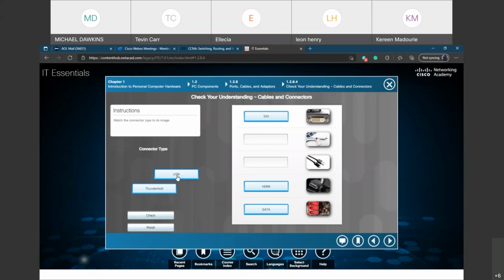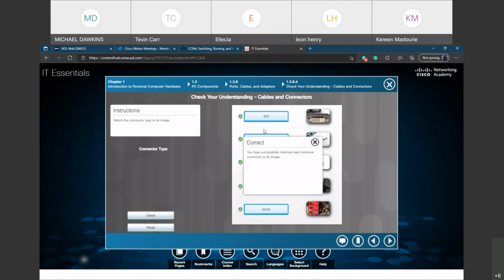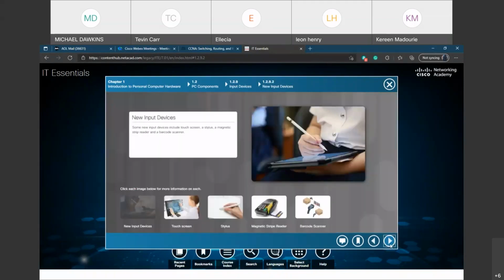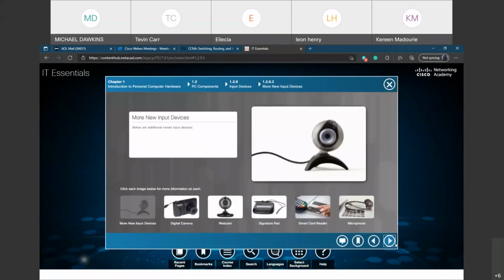What about USB? 3. Come on, ladies, I don't hear anything from you. You have to raise them, man. All right. So we can check the result. We know it is correct. We're going to go ahead and do some more. That one was a warm-up, so I won't count that as any prize.